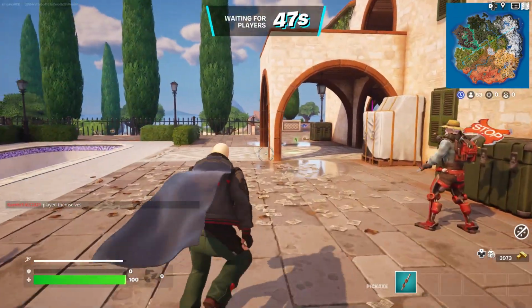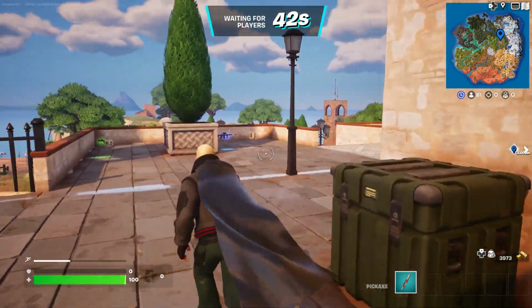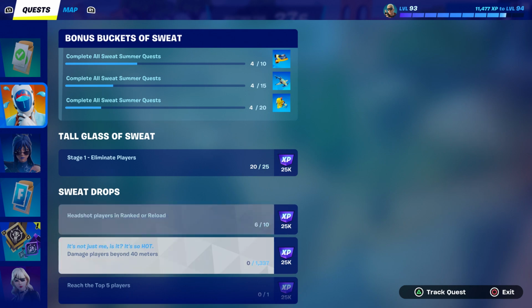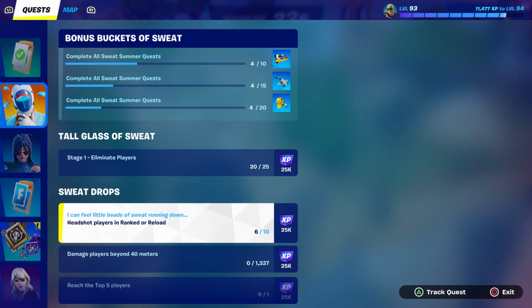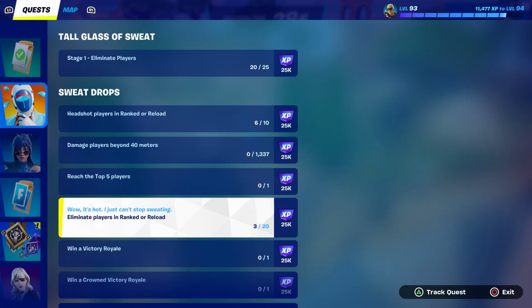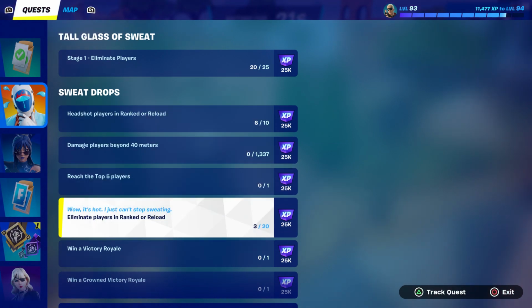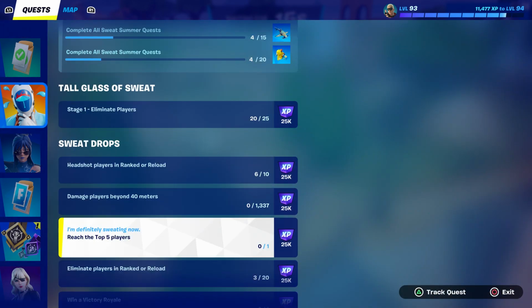All right. Usually to eliminate this type of players, I go to Reckless Railway to do this type of challenges. All right. And like I said, we're going to try to get some headshot players. So yeah, you definitely have to aim at their face when you're shooting at them. You've got to shoot them 10 times in the face and it will complete that challenge. And this one, eliminate player in rank or reload. I should have done reload because reload allows you to respawn again. But you know what? That's completely fine. Yeah, we could do reload after this.